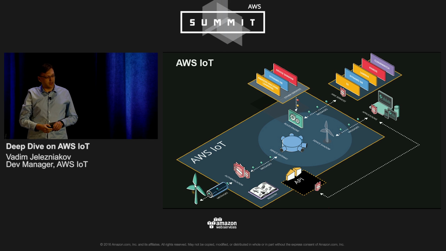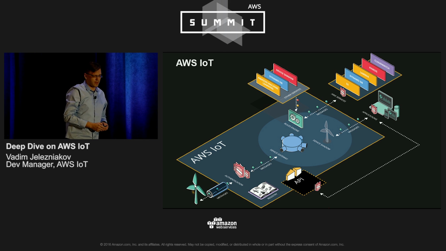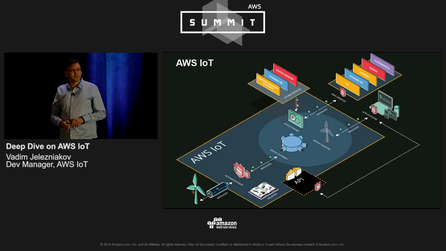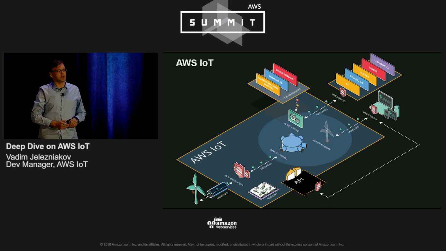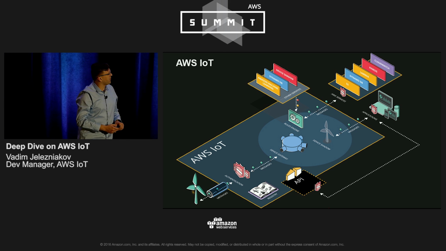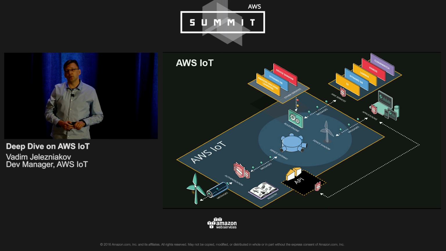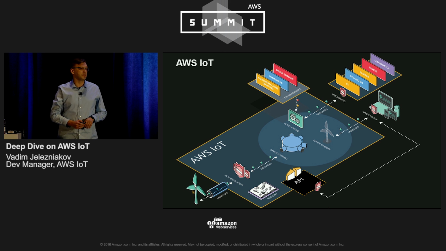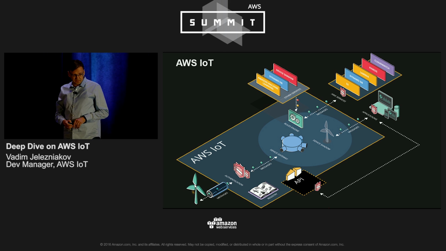I'm going to do a very brief overview of what the AWS IoT platform is. At the core of the platform, we have a device gateway, and that's the component that's responsible for all the routing of messages between devices as well as different components within the IoT platform. Then another important component of the IoT platform is the device shadow. That's the abstraction layer for developers to be able to get the recent state of each device and update the state of each device without actually caring about whether the device is connected or not.